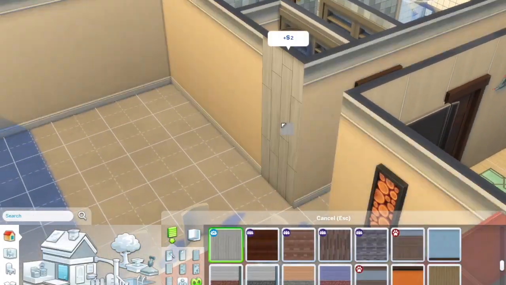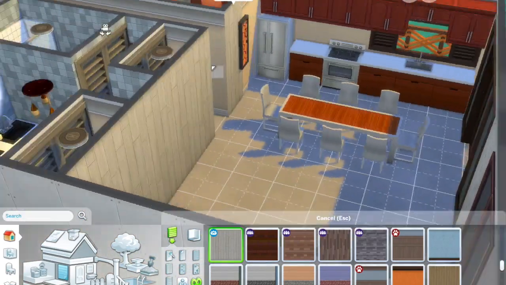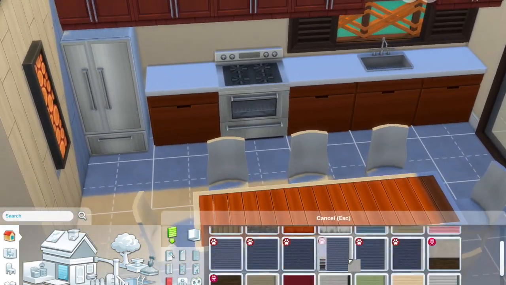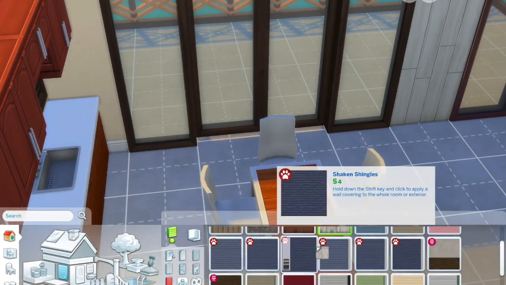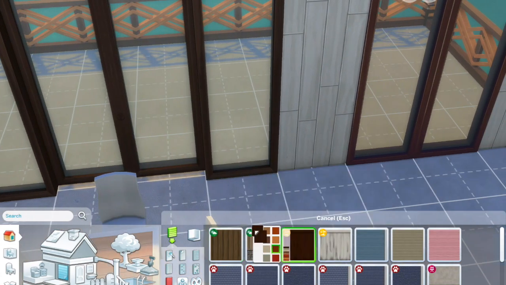So I'm just adding some more decorations. This is where I decided to go with some fun paneling instead of that ugly wall paint. I don't like doing solid color walls, but I had to, because there's only so much paneling that you can do.